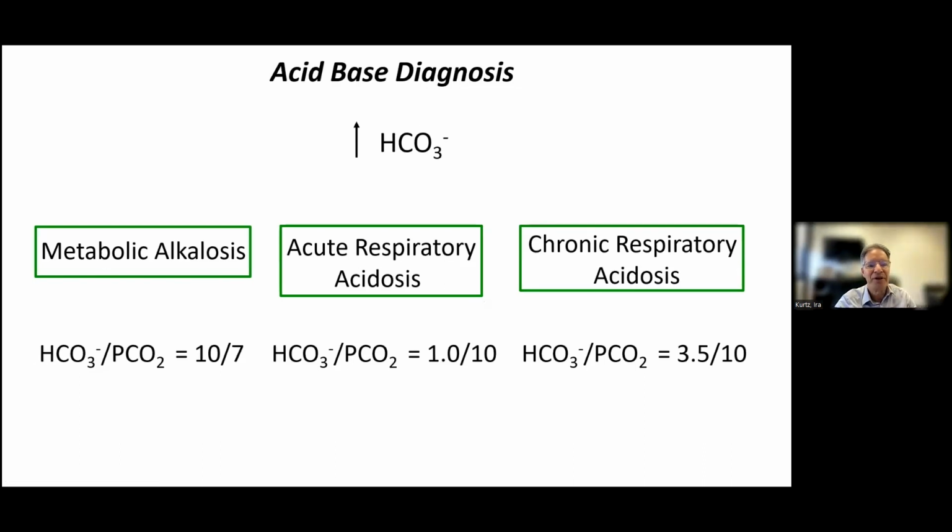Conversely, the bicarbonate could be increased. And again, we have a rule for each. In metabolic alkalosis, we have an increase in bicarbonate, but if we look at the PCO2, it's not going to stay at 40. It actually increases, just the same concept as in metabolic acidosis. In metabolic acidosis and alkalosis, we call the PCO2 change a compensation.